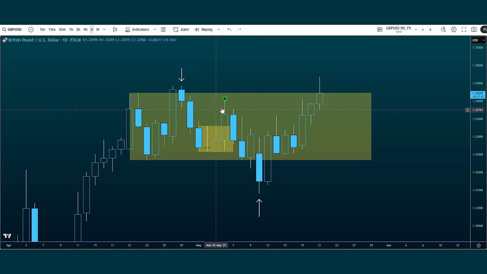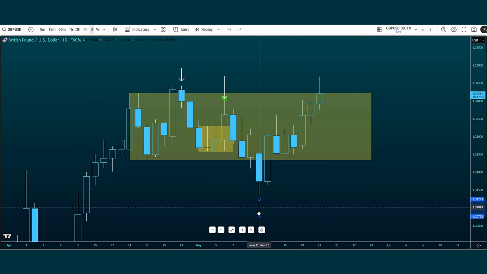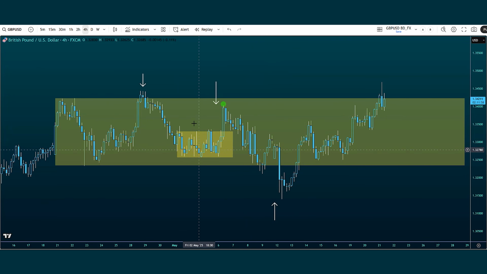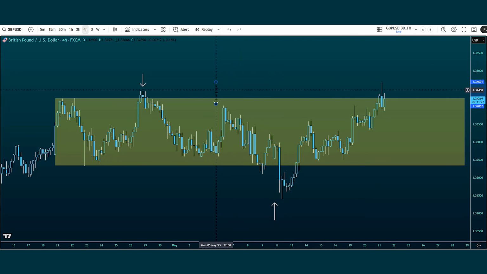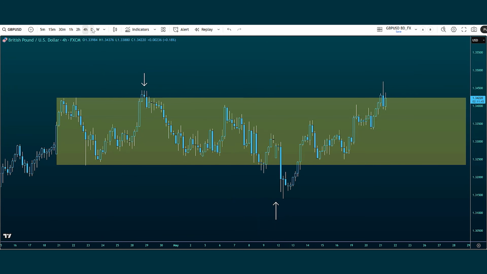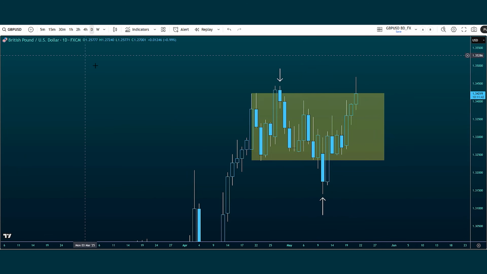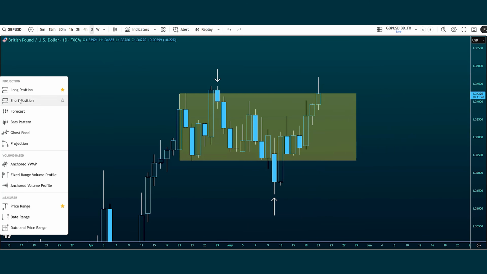Now notice we shorted on a bullish engulfing here and got a sniper entry right here, and we exited right here with a bearish engulfing candle. But it's because we knew that price was breaking to the upside of this range. So we shorted it and expected to come to the downside of this 4-hour range, which was here. But at that point, we knew that price wanted to go lower to liquidate the overall daily range that we're looking at here. So our entry here was a swing trade entry.